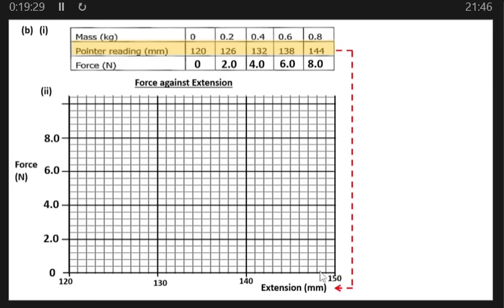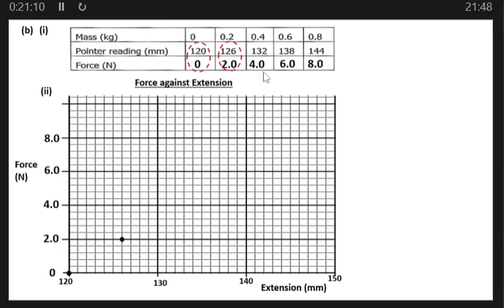So once you are done like that, now you begin plotting pair by pair. 120, 0, which will be the point here. See, so 120 and 0, they are occupying this point here. Then you shift to 126, 2. So 120, 121, 122, 123, 124, 125, 126, 2, it will be somewhere here. Because this is where 2 is from the first part.